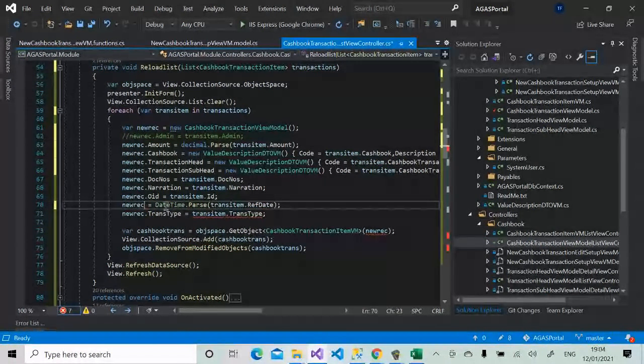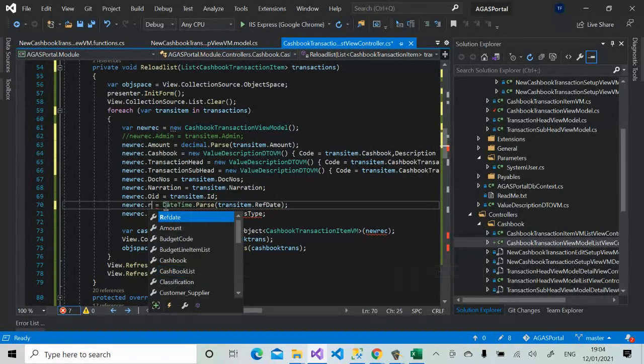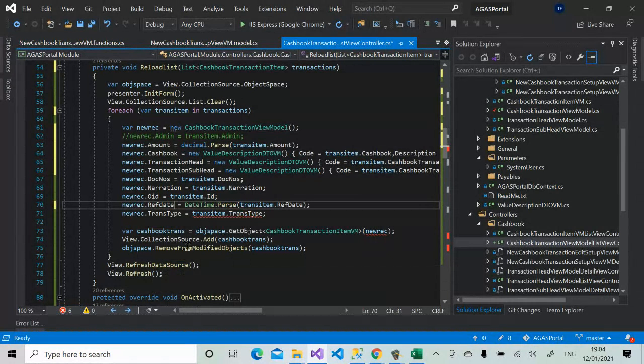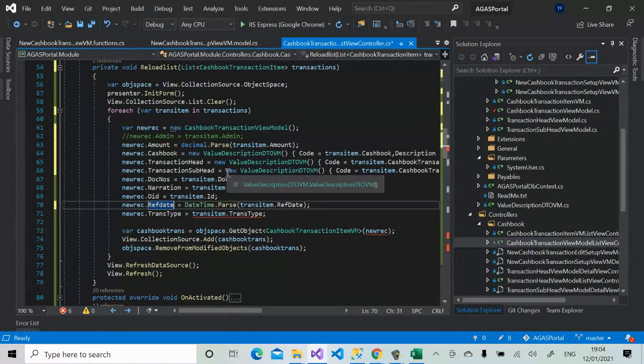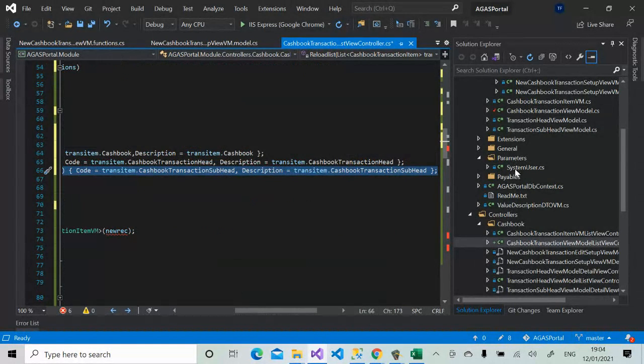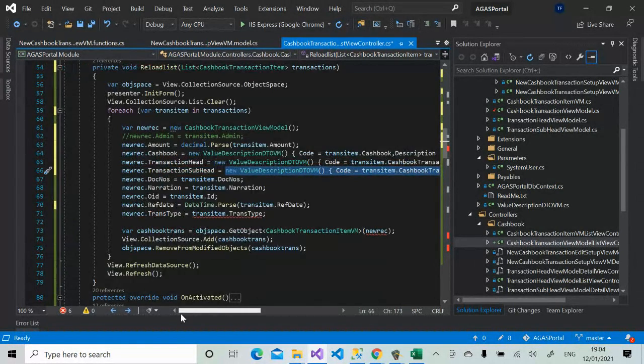So let's see. Then transaction type is also a structure.